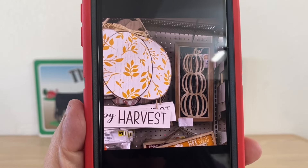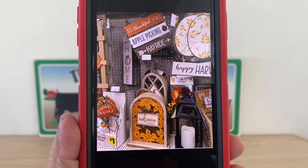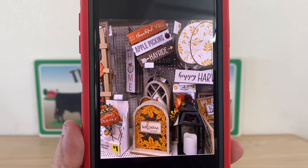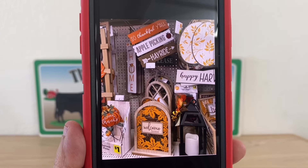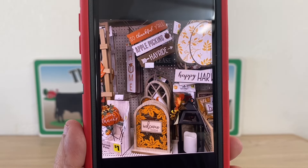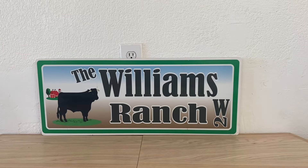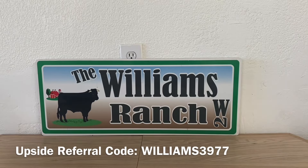Don't forget if you have a threshold coupon — whether it's $2 off $10, $3 off $15, or tomorrow's $5 off $25 — you only put one product towards the transaction you're counting towards that threshold. If you buy two $10 items and it's buy one get one free, you would only add $10 towards your transaction because the other one is free.